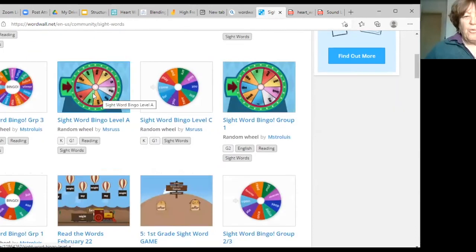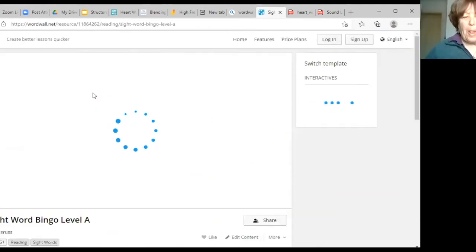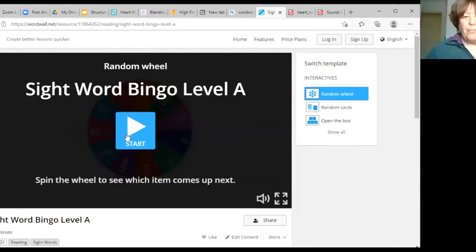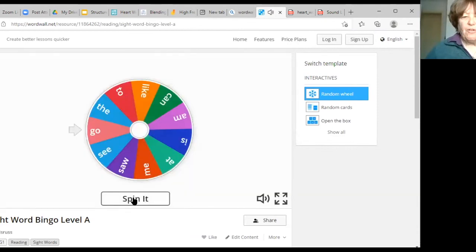So we're going to do a little bit of the spinning wheel here. Let's see how some of these games work. Kids love these games. Give it a spin.